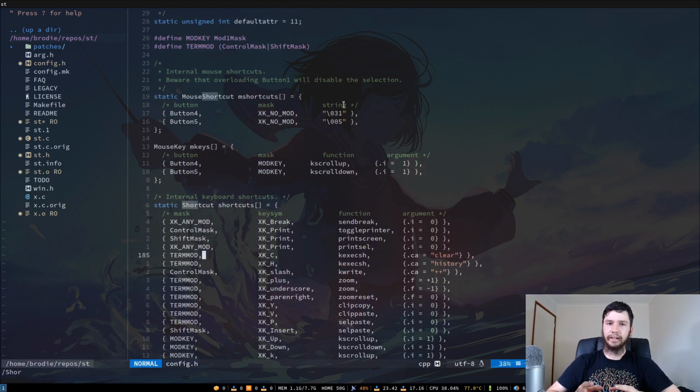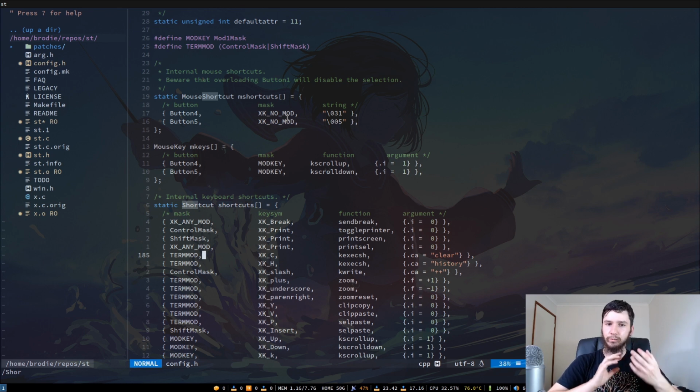I've done a video on how to actually do key bindings before. So if you're not 100% sure, I'm not going to be stepping through everything here, like how to find keysyms and things like that. But I'm going to go through the basics for now. The first thing we have to put in is our mask. This is the modifier key we're going to be using. If you don't want to have any modifier key, then you also have the option of doing XK_NO_MOD, and that will then have no mask.